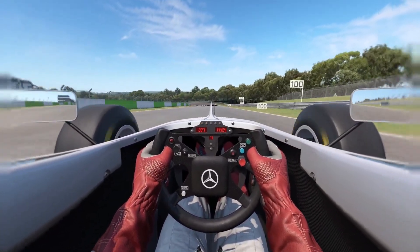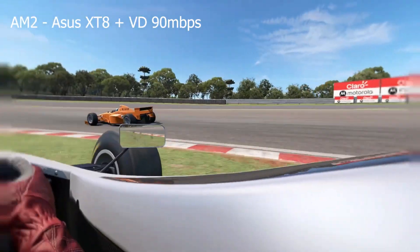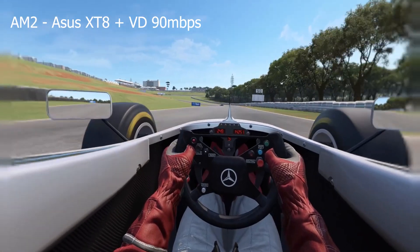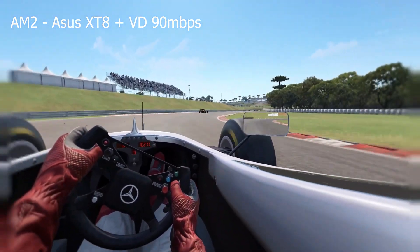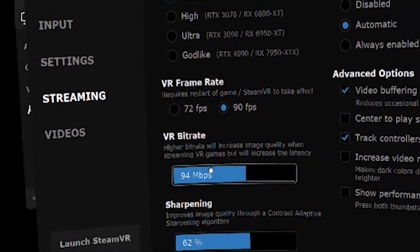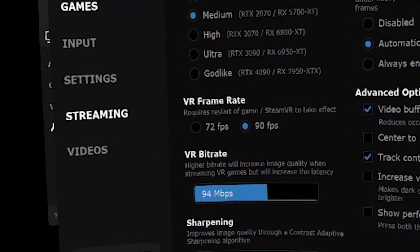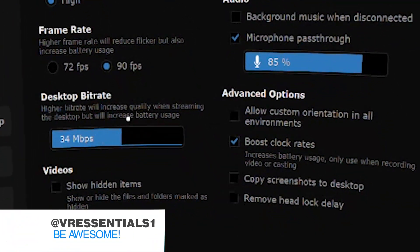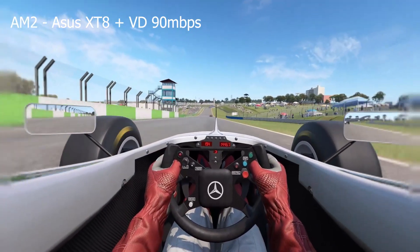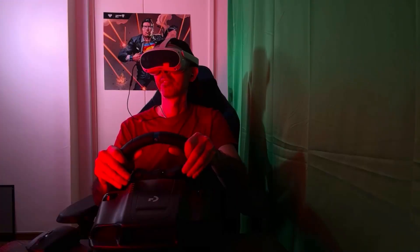Inside Virtual Desktop you'll notice various settings you can use. I'm using the RTX 2070 setting which is medium. Setting it higher I don't really see any noticeable difference, as it uses the power of whatever's in my machine. However, if you set it to a higher spec than your actual graphics card, you may have issues during gameplay, so make sure that setting matches your GPU. Virtual Desktop also has a boosted option which is very useful for people recording content, though do note that battery life will decrease faster when this setting is enabled.